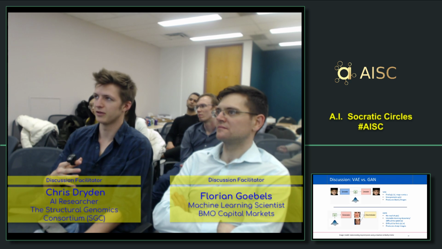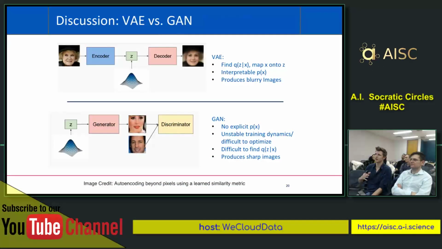But I guess in both cases you have to train two models. Apart from that, I guess there are some really good explanations as to why one is better than the other. Yeah, so GAN is pretty much a game between two networks, a generator and a discriminator, and at the end, hopefully the generator wins. If the generator wins, then it's good. It's an equilibrium point.